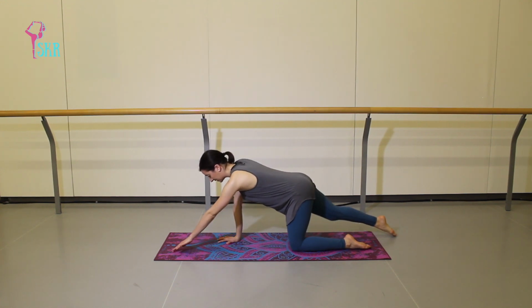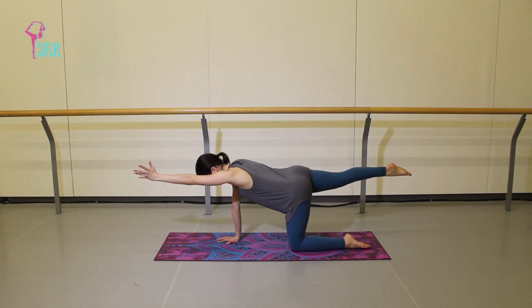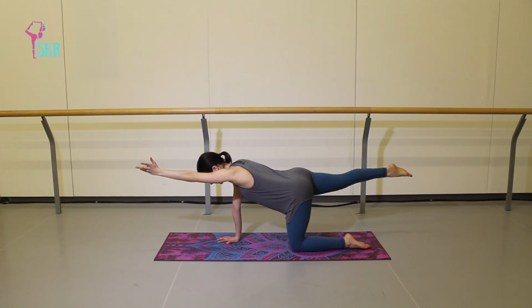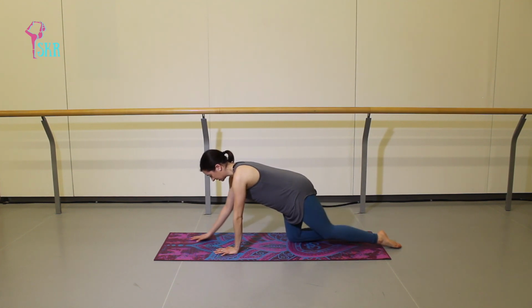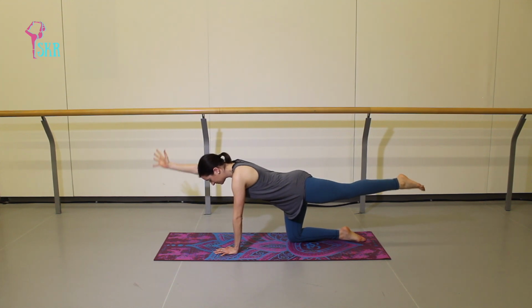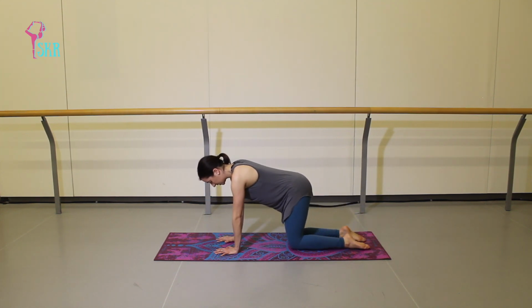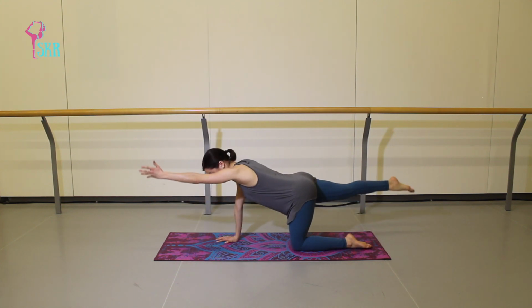And then same thing, left arm, right leg, thumb up, keeping the core nice and engaged. Don't let the lower back arch. And back down. Switching sides, right arm, left leg up, keep the core engaged. And down. And as we do this, dancers, make sure that your back leg is not turning out at all.